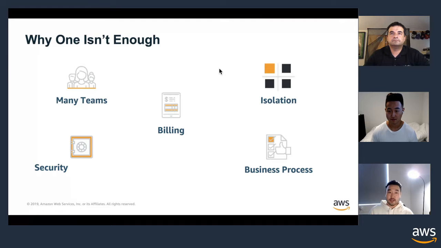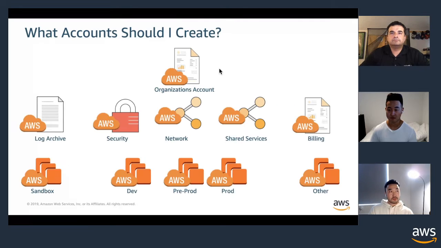And last but not least, things like billing could be considered when you are dealing with how much team A is spending on different services versus team B. So with all those reasons and having to deal with creating different accounts, you might think about, well, what accounts should I create?